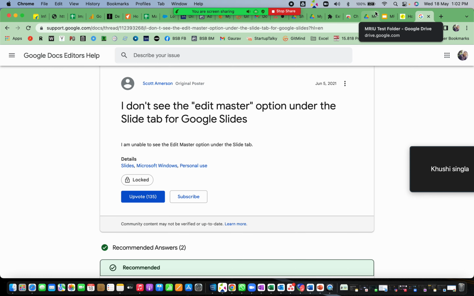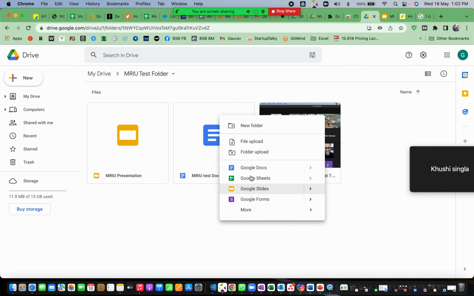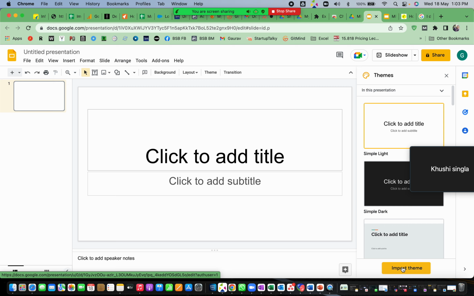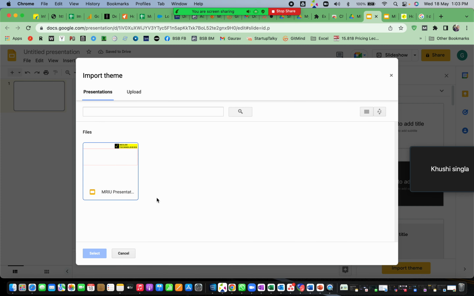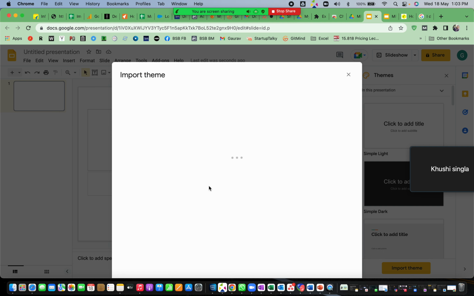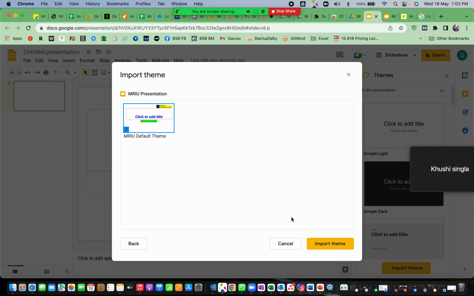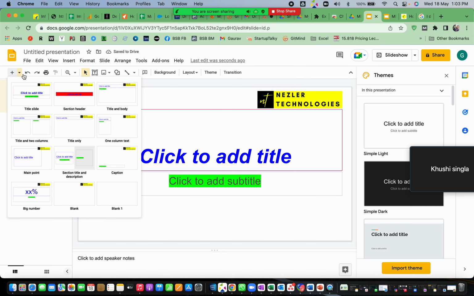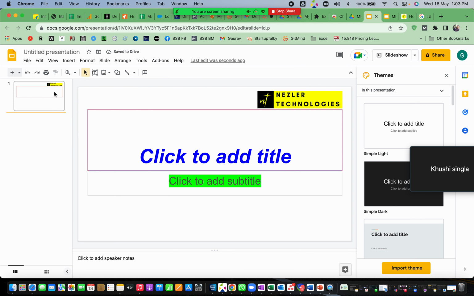Let us create it here itself. So here is an option of import theme. Once you click on it, you will have the option of the recent file. Click on that, select, it will show you this theme, import theme. Now you have the theme getting imported. Got it? How you can save and import a theme. Alright.